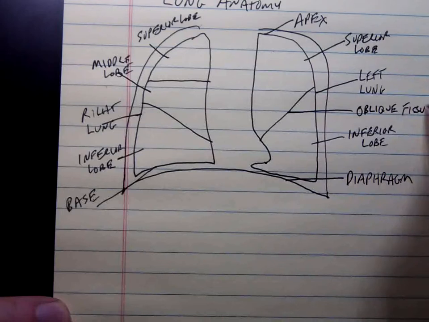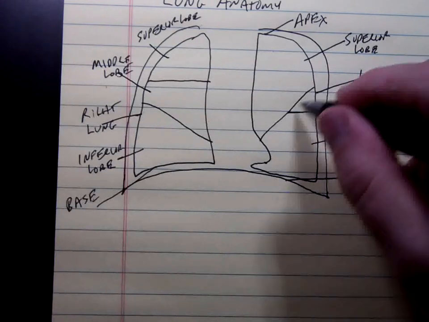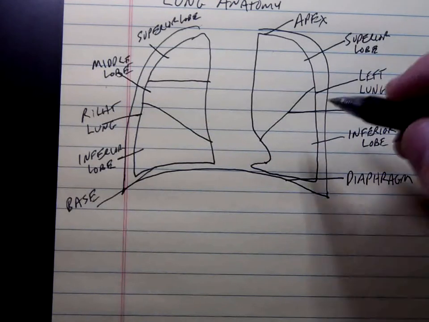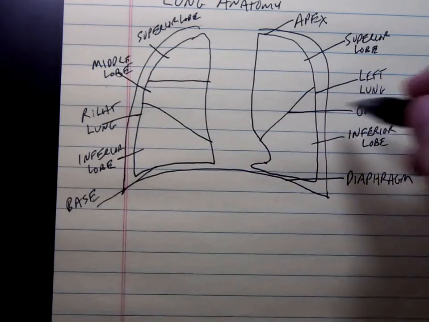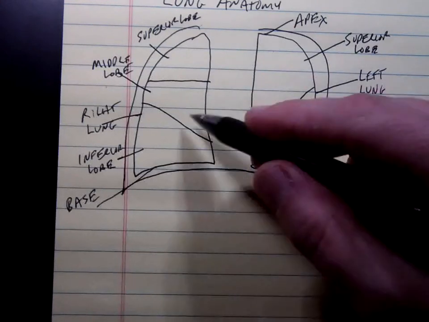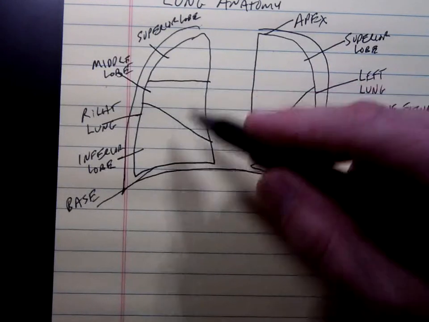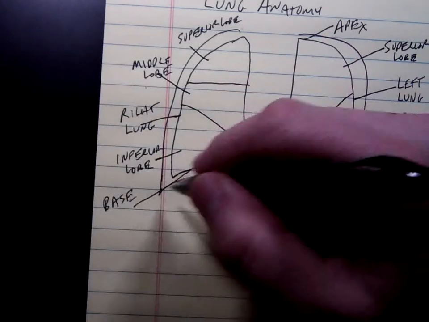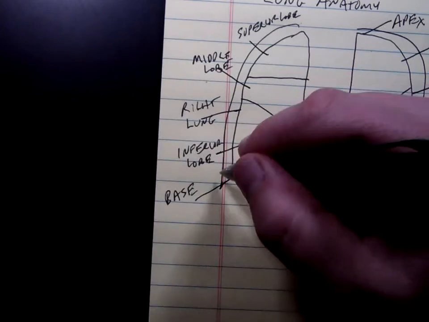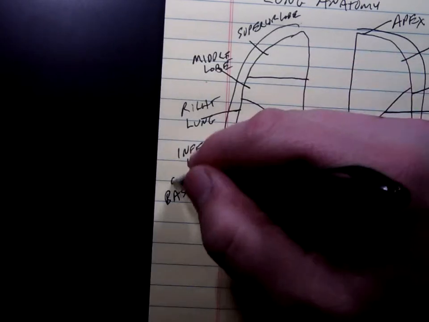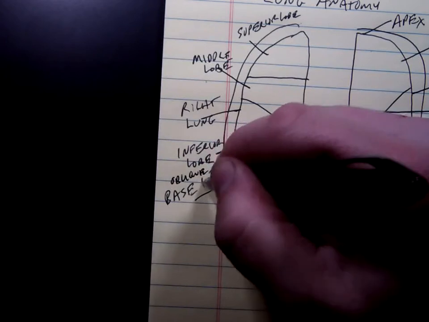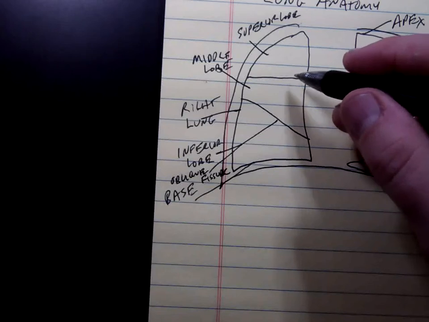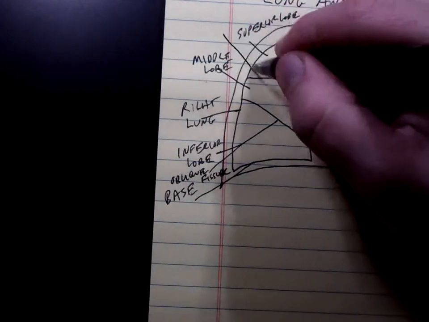fissure. The reason it's the oblique fissure is because it runs downward at an angle, just like your oblique muscles in your abs run downward at an angle, or the musculature inside the stomach is oblique, which means that top or bottom on this side is going to be oblique. I'm running out of room here where to write this, but here we go. Oblique. Whereas this other fissure runs parallel to the ground. What would you call that? Horizontal? That's exactly what it is.